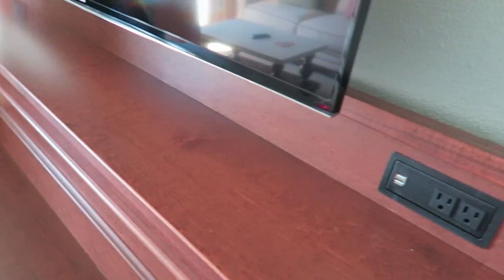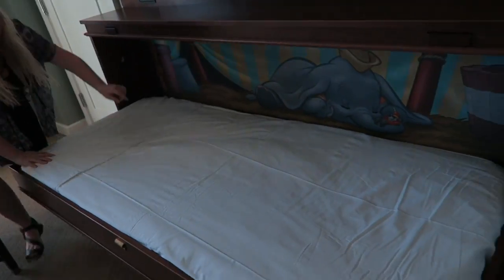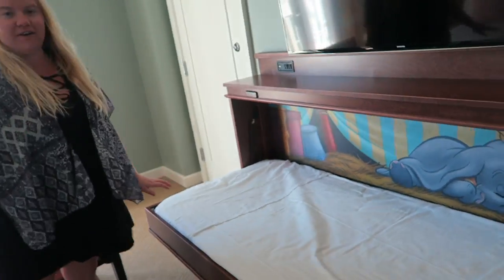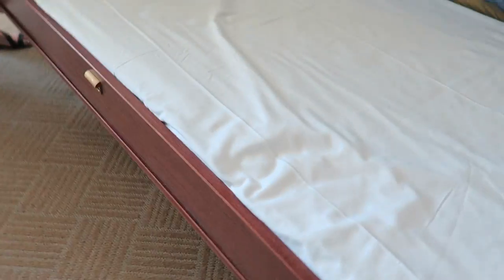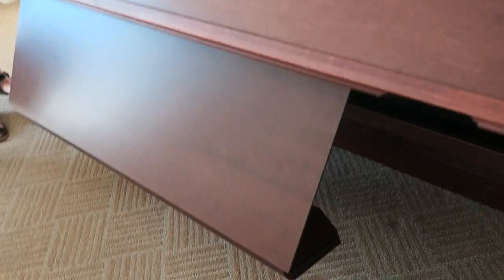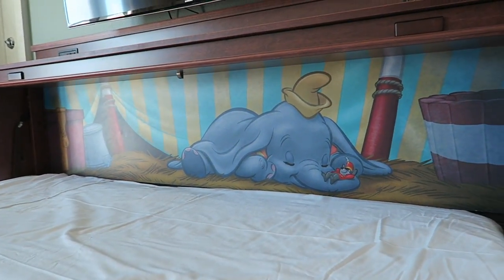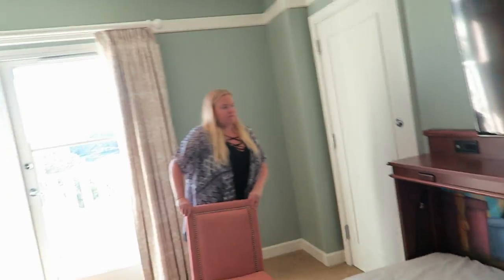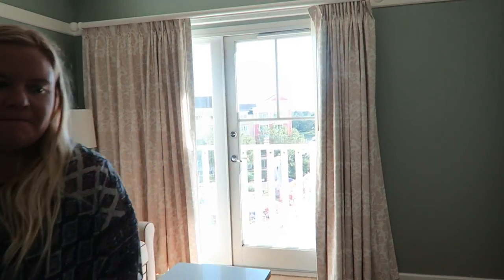We're trying to figure out the pull-out — does this need to fold down first? Look at this Timothy the Mouse mural! Okay, we figured it out. We didn't have to do much — this all stays together, you just press the button and it's part of the support structure. A lot of the recent resort renovations have been featuring cute little murals. Previously they would just have the slidey bed from under the main bed, but this is awesome.